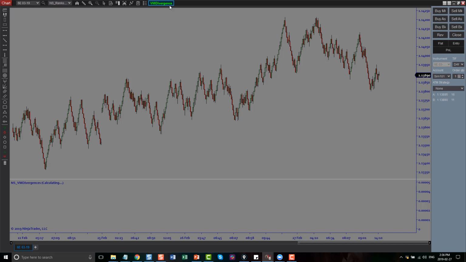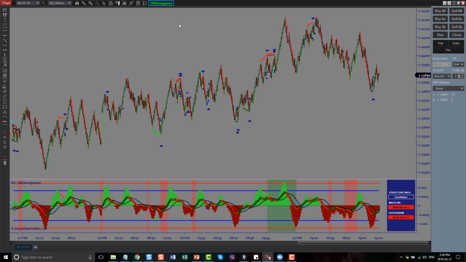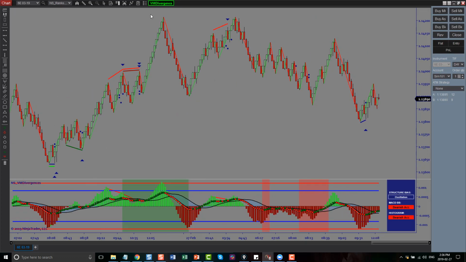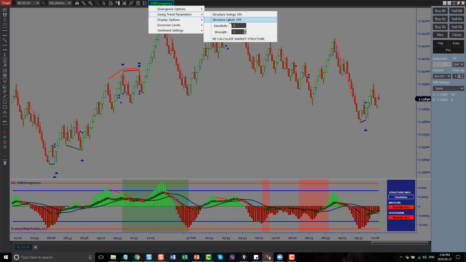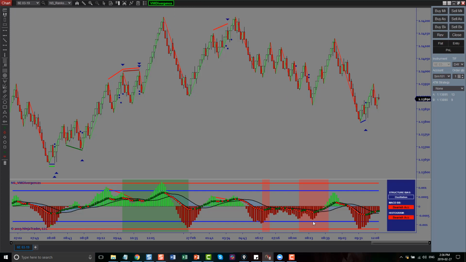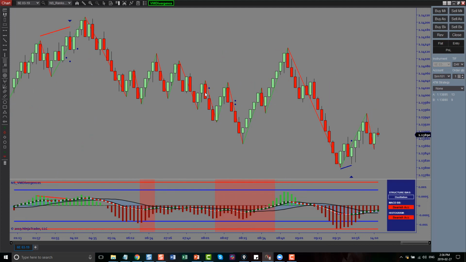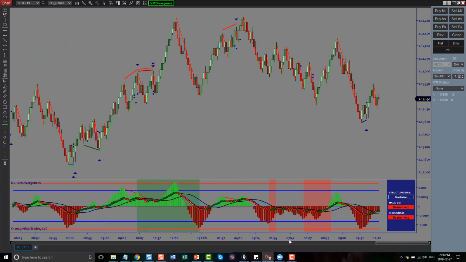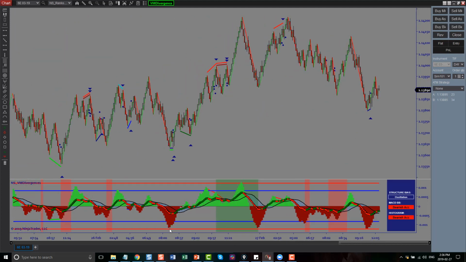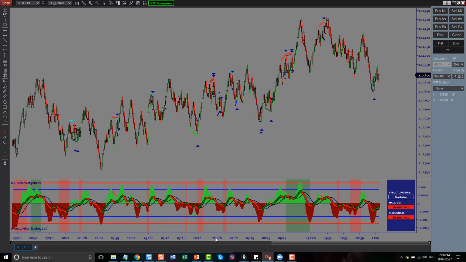Because we have a built-in trend algorithm that will depict structure so you'll know if the market's trending or not. It's just going to calculate the data, so we'll just give it a second. And the reason this is super important is because we've built in a trend indicator that allows you to see whether or not you're making lower lows or lower highs. You don't need to have it on. Our software does it automatically for you. It paints the background gray or green or red.